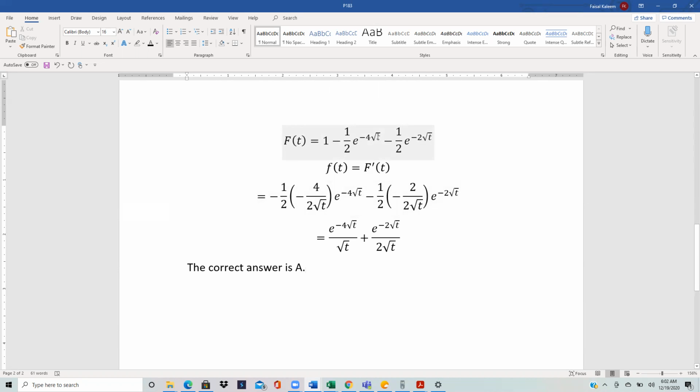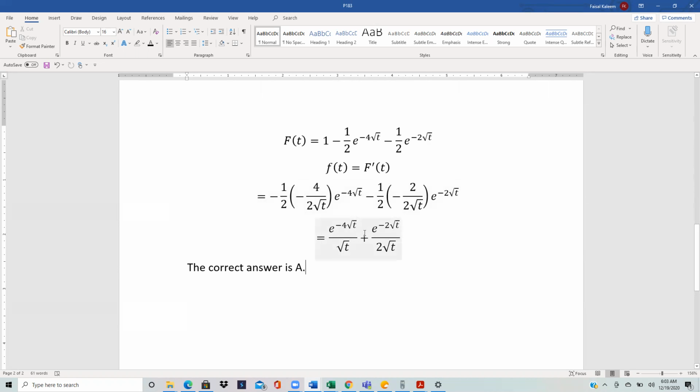Remember that square root t occurs so often that it helps if we know the derivative of it. The derivative of square root t always ends up being 1 over 2 square root t. So that's the 1 over 2 square root t part, and then the negative 4 was the constant. And the same over here. And finally, this 4 and this 2, this 2, so everything cancels out, and negative negative is a positive. So you're just left with e^(-4 square root t) on the top and square root t on the bottom. And similarly here, 2 and 2 cancel out, so you have 2 square root t in the bottom, and e^(-2 square root t) on the top.